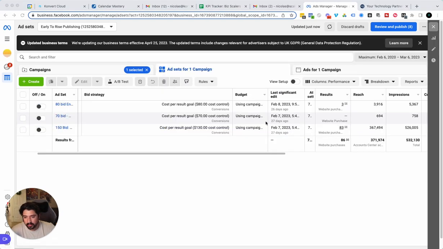Here's another example, where we were willing to spend 130, 70, or 80. Facebook's results aren't pristine, but you can see that we managed to get a ton of purchases for less than $130 per purchase. The ones where we were bidding less hardly got any, and the one with 80, we got somewhat okay results.